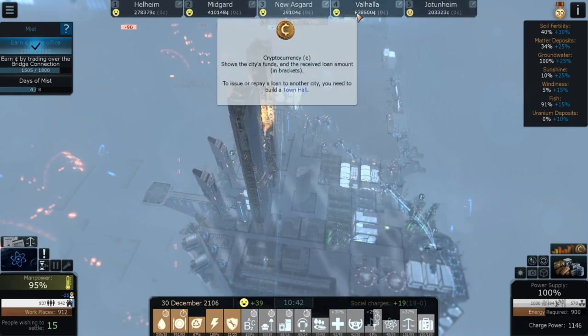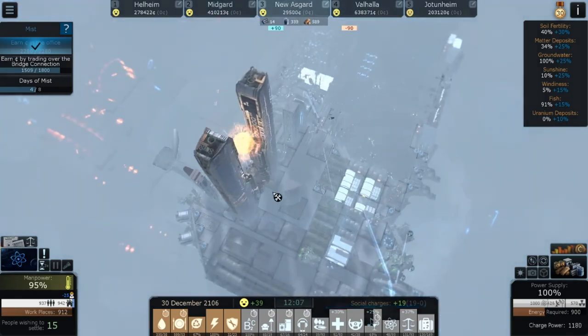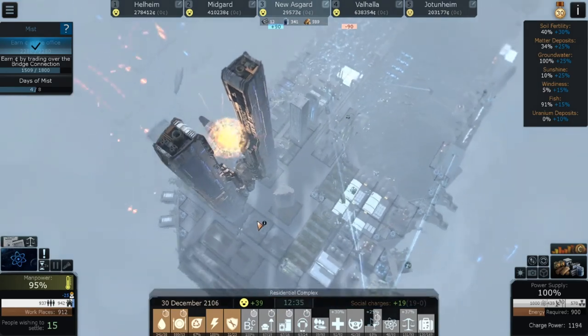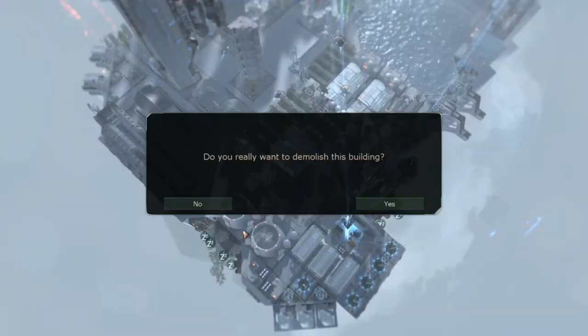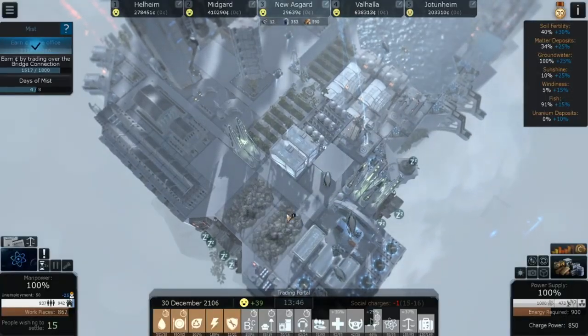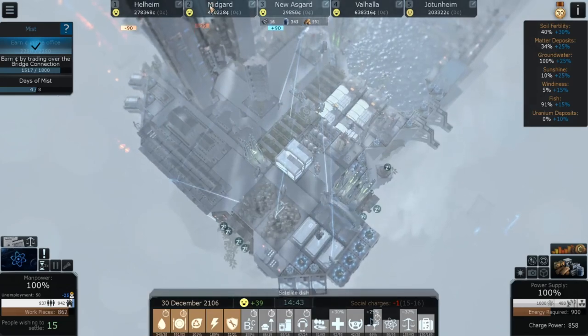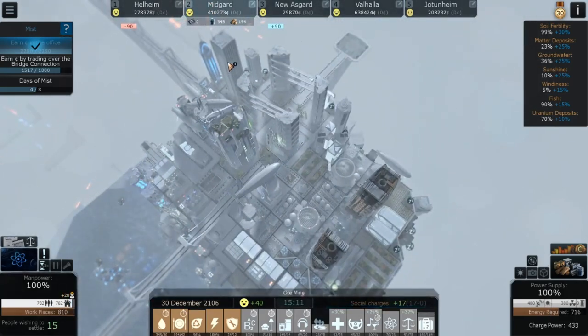So, what I want to do, or no, here's New Asgard. Yeah, we're at like 29,000, but that's not going to be an issue because we have enough power to power a universe now. So we're going to demolish these nuclear power plants. We're going clean. Clean energy only. But we are going to hop over to Midgard.